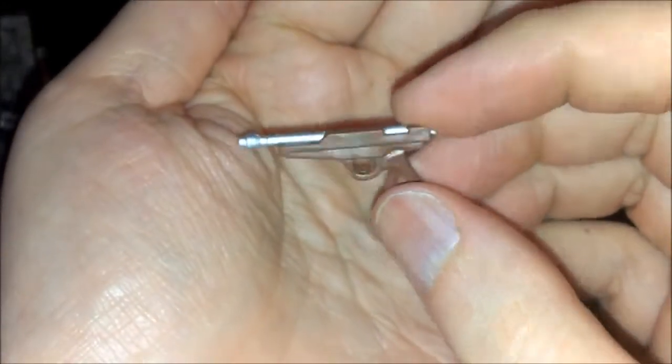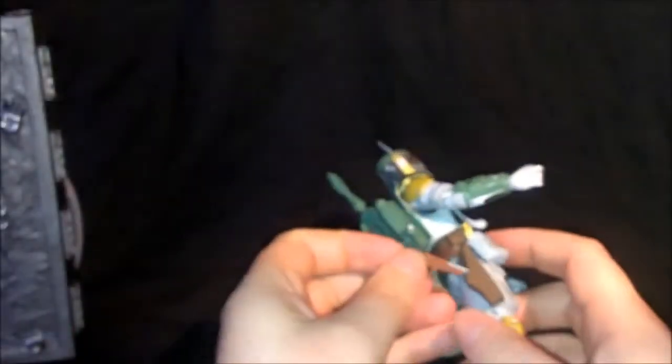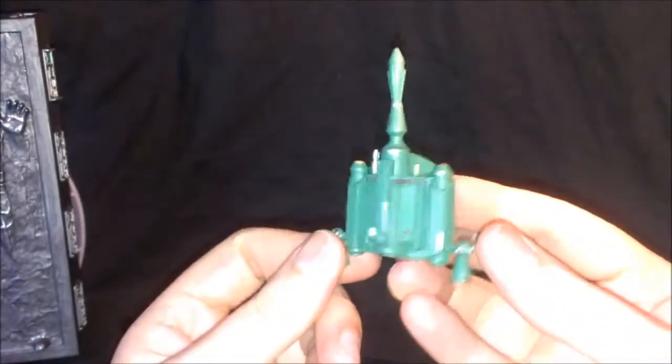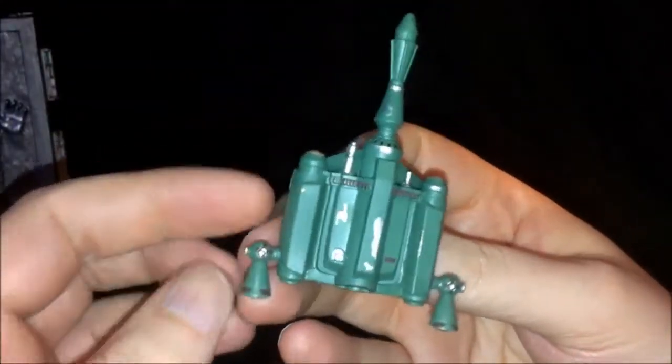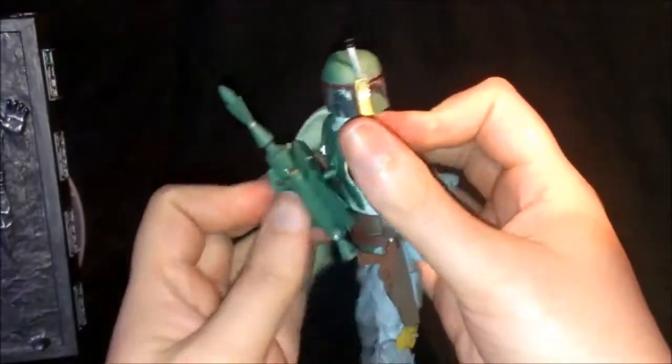His little pistol. Mainly brown with some silver on it. Quite okay. His backpack is, like you have seen, removable. Just a pin in his back. And the backpack is also quite nice. Some silver weathering. Some round details. Silver. Very nice. Okay, tap it back on.